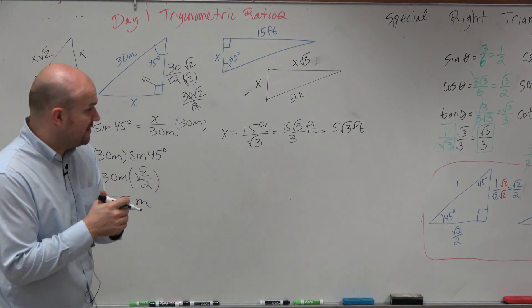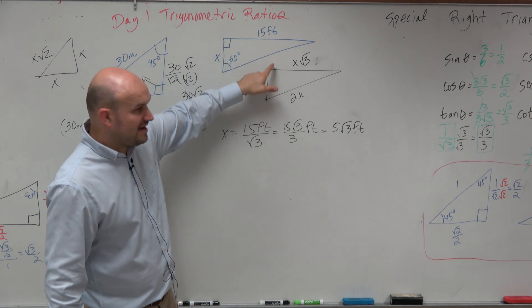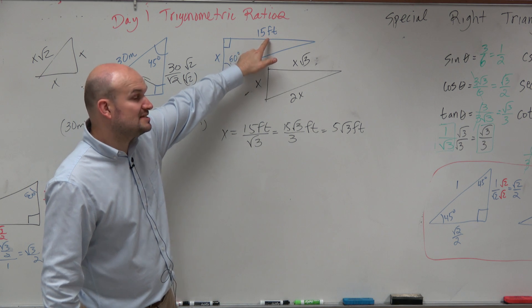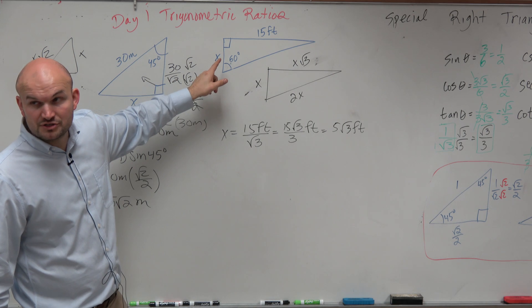So let's do it another way, though. If we're looking at this, guys, if we have 60 degrees, right, we don't have the hypotenuse, but we have the opposite and we have the adjacent. So which trigonometric function uses opposite and adjacent?